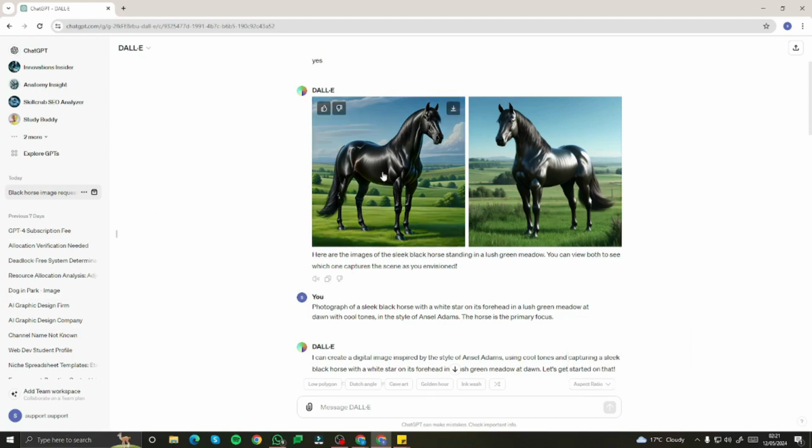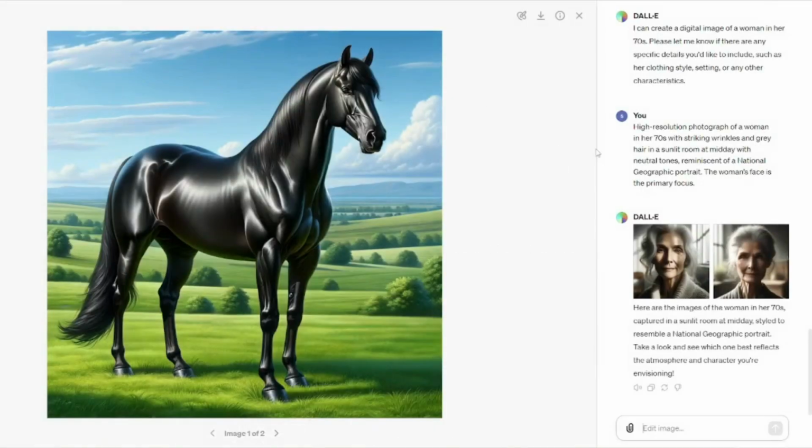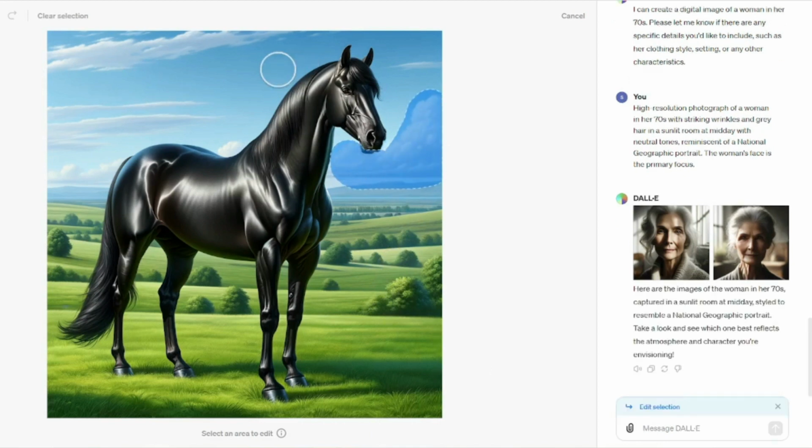And the other feature that you get now is, if you go ahead and create images, you have the option to simply edit, right? So here you get the paintbrush, and let's just say I want to go ahead and remove clouds from here. So I'm going to simply in-paint my clouds from here. So let's just go ahead and do that.